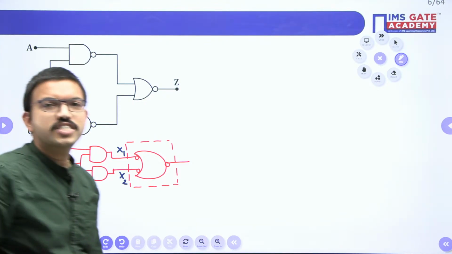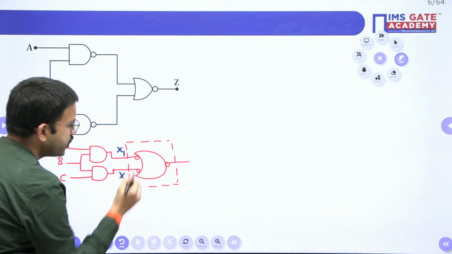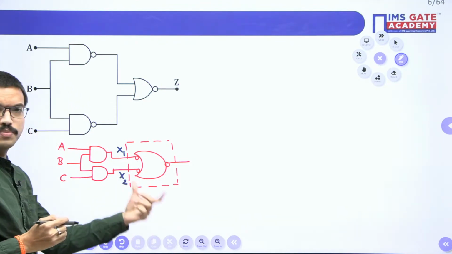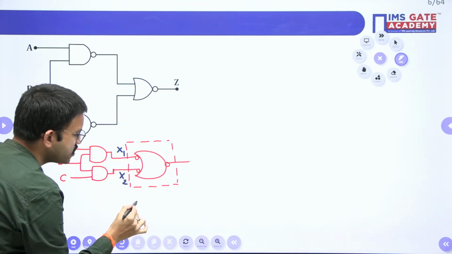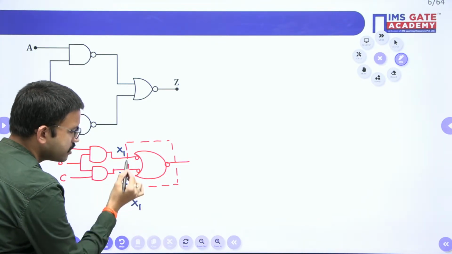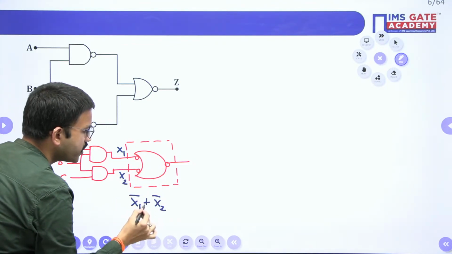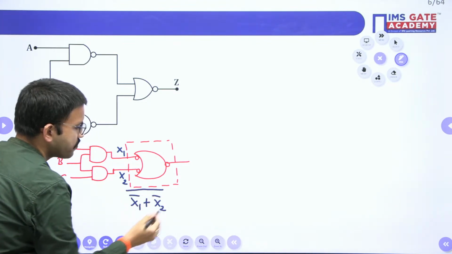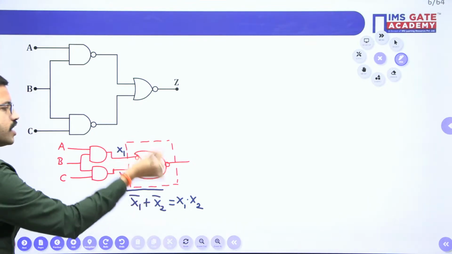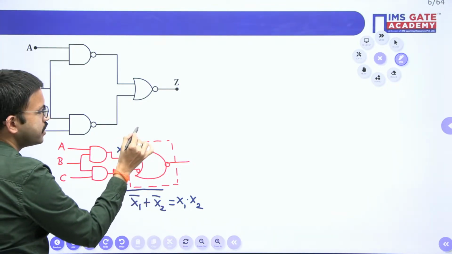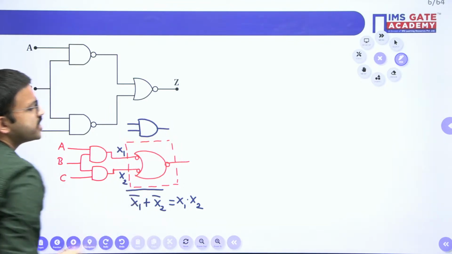Yes, very good, Saptak, Kundan, Nikhil, all of you are correct. For a NOR gate, you know that it is like A plus B whole bar. Here x1, x2 are the inputs, but you have bubbles, so that means x1 bar is one input and x2 bar is another input, but you are passing through a NOR gate. NOR gate means logical OR and then complement. So by using De Morgan's law, you will get x1 x2. So that means this overall logic gate you can replace with simply a 2 input AND gate.